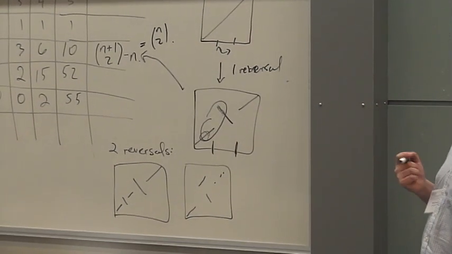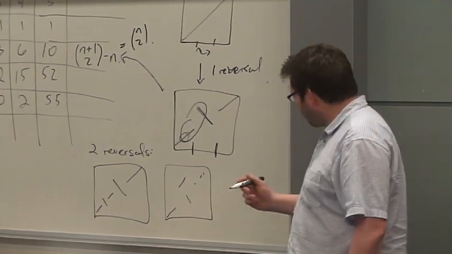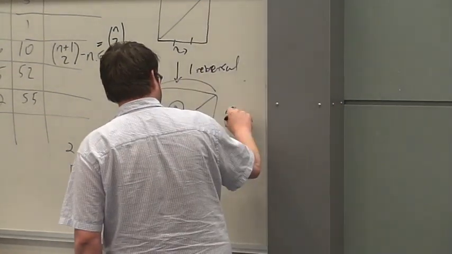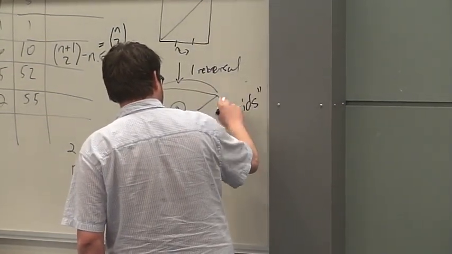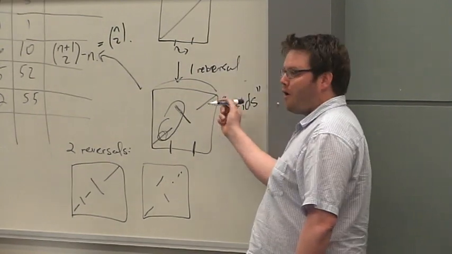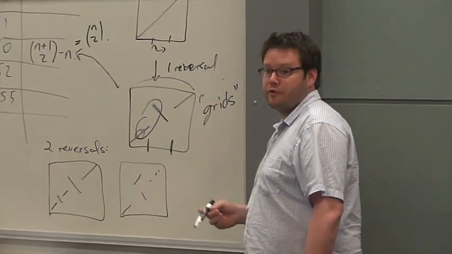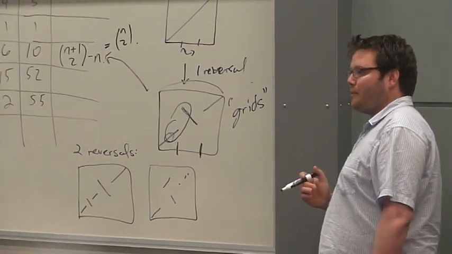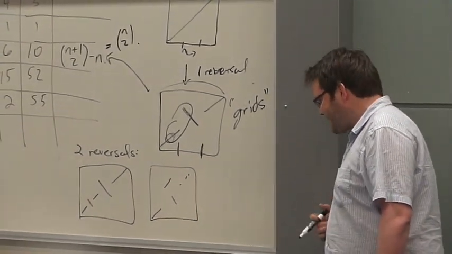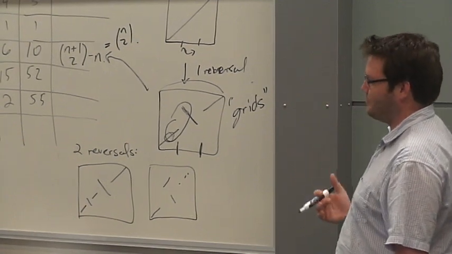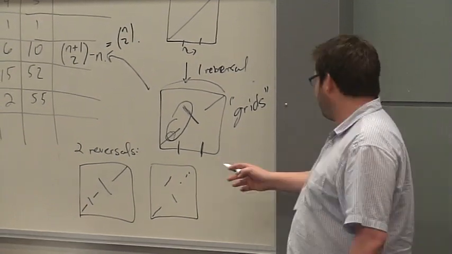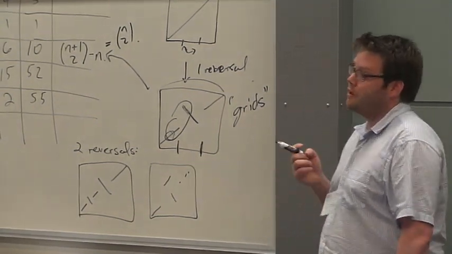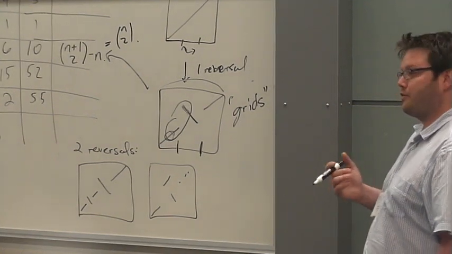And this is why I taught Shalosh to do this, okay? So what Shalosh can do is he can take these pictures, which I call grids, and it can compute all of the grids for sorting by 2 reversals, or 3 reversals, or 4 reversals. You know, Shalosh doesn't get bored, although he runs out of computer time. So starting at about 7 reversals, Shalosh keeps up himself. So for 2 reversals, you get 6 of these grids, I think. For 3 reversals, you're up to 45. And for 4 reversals, you're up to about 600.